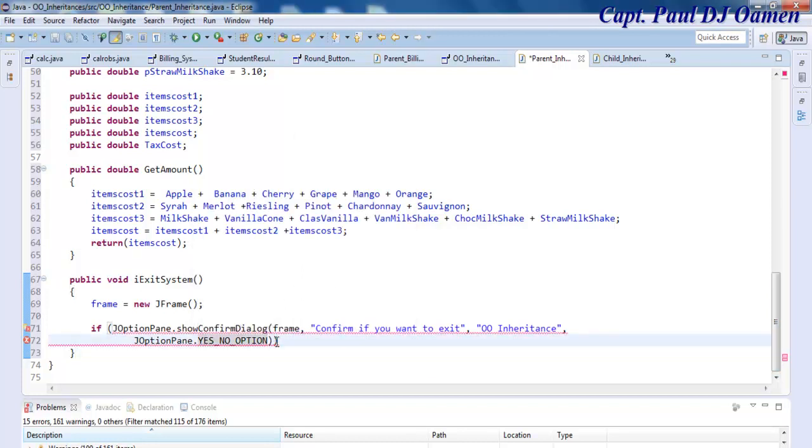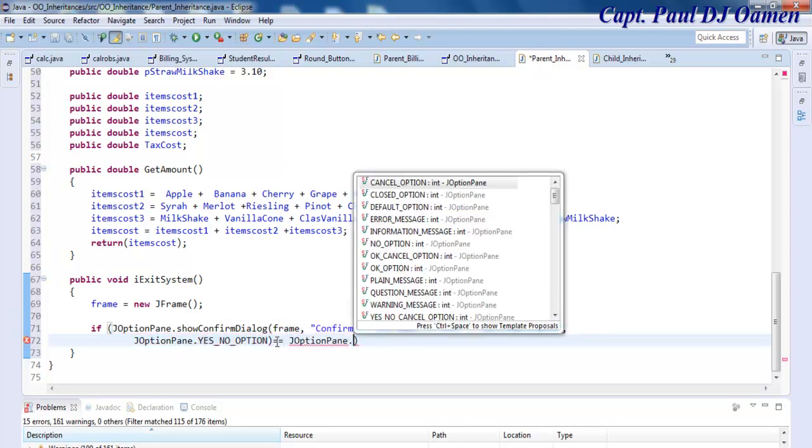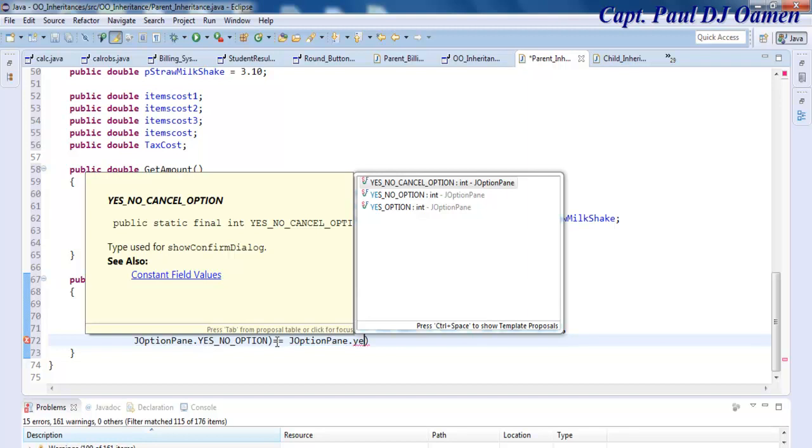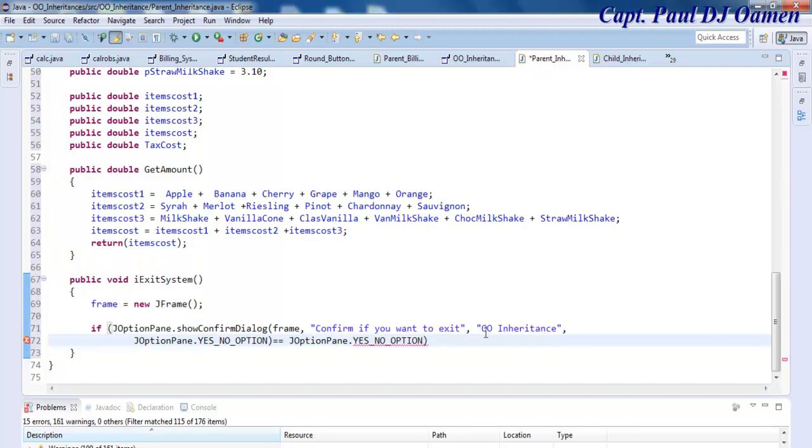Let's go for equals JOptionPane dot yes no option. Right, and right there, let's just open a curly bracket and say System dot exit.